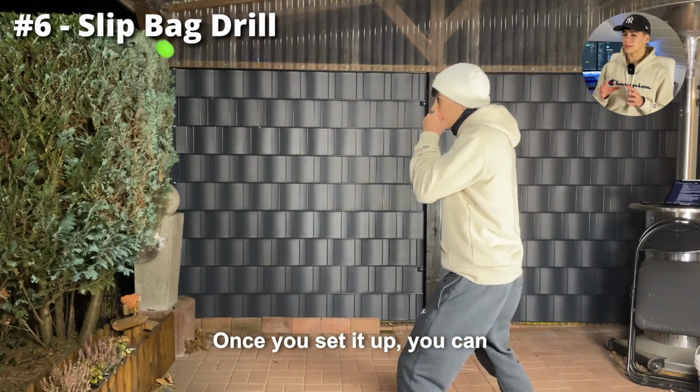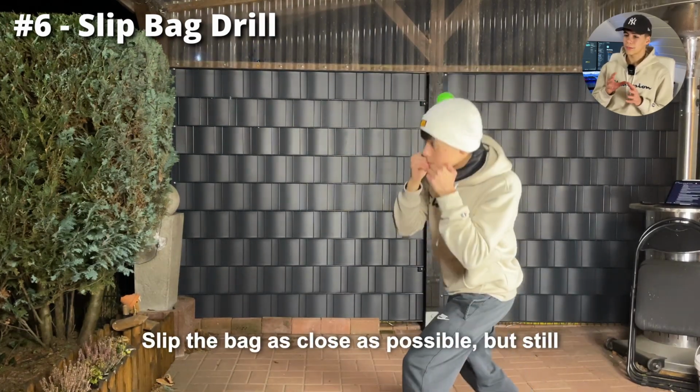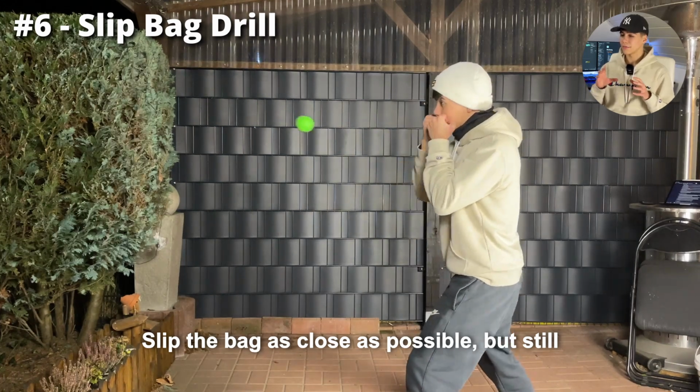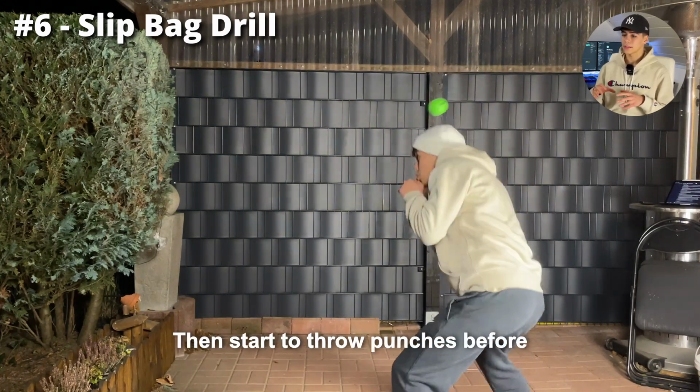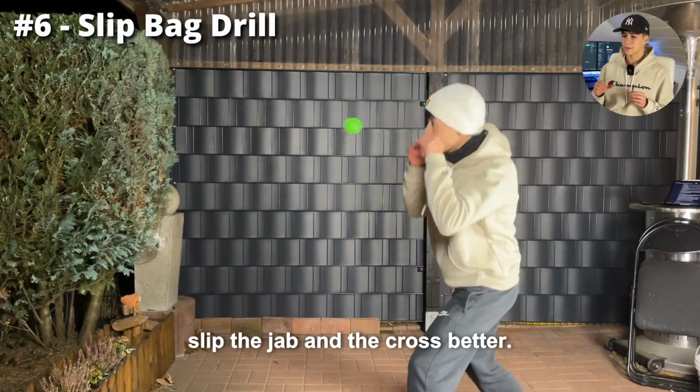Once you set it up, you can start slipping from side to side. Make sure that you keep your hands up while doing so. Slip the bag as close as possible, but still far enough that the bag is not hitting you. Then start to throw punches before and after you slip the bag. This will help you in sparring to slip the jab and the cross better.